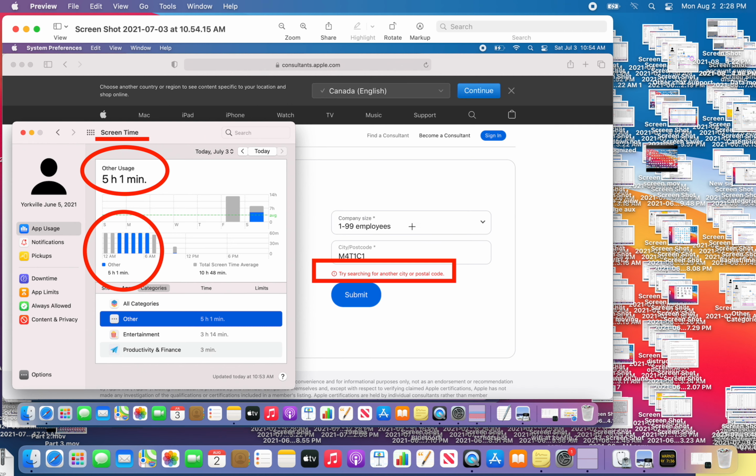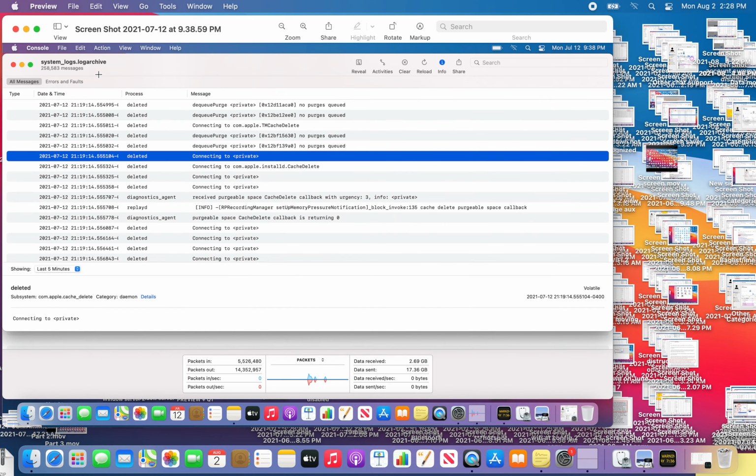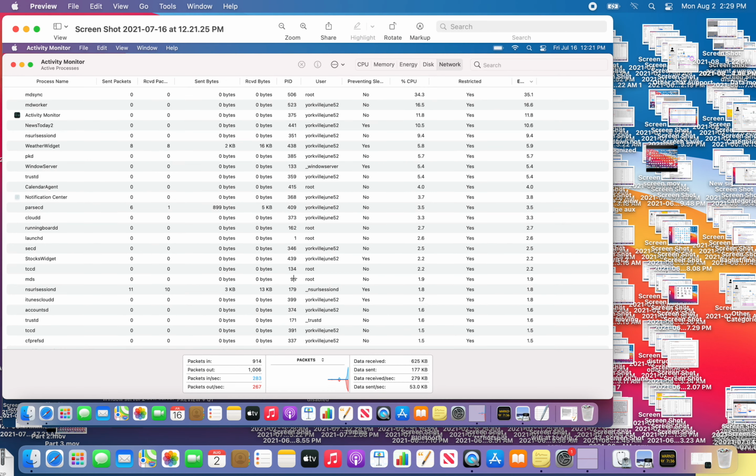It wouldn't allow me to access someone in Toronto who can look at the Mac. Connecting to private. There we go, data moving. No visible network here, data moving here, but it's not showing here.